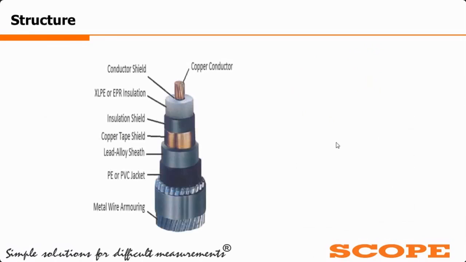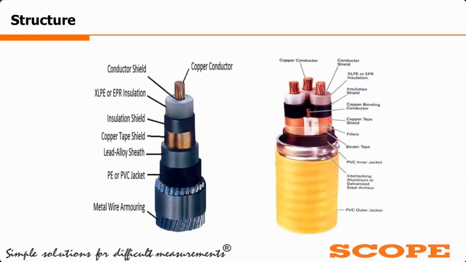So now we will see the construction of the cable. Generally, at the center of any power cable, conductors are provided, in which mainly aluminum and copper material are used. Copper is used mainly for LT cables at most, because the material is very costly, and aluminum is widely used.